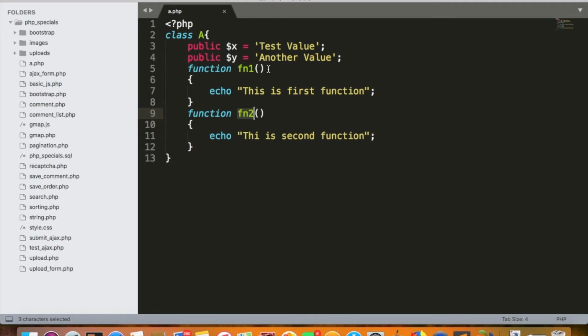Right now you can see that this is just simple text printing of strings, but this can be some complex task in future, like connecting to the database, selecting from the database, or inserting into tables, and making some complex logic. Everything can be different here, but I'm just trying to explain the structure of object-oriented programming.